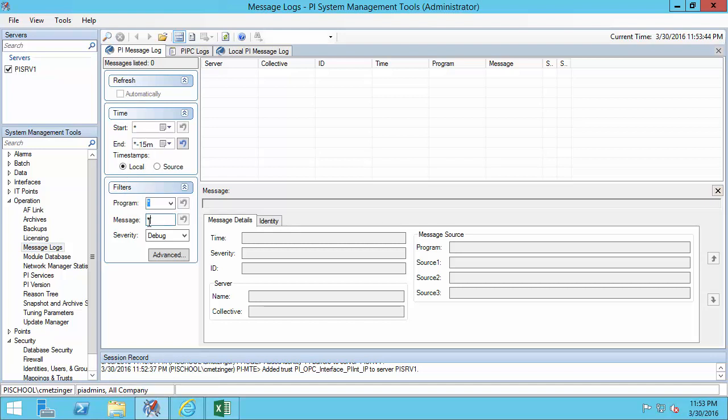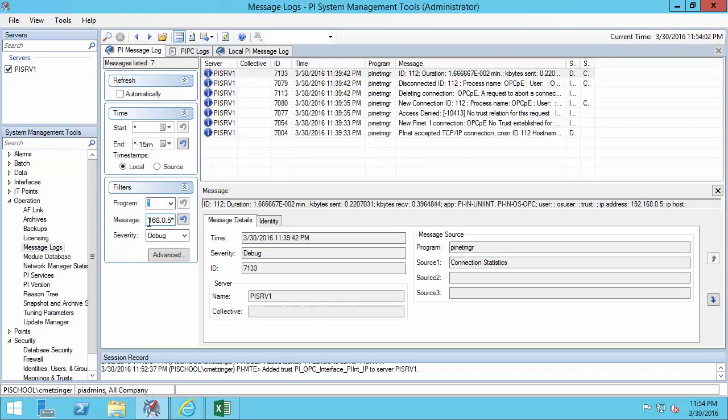To help me filter my message logs, I'm going to go ahead and put the IP address of the interface node in the message filter. Okay, so I can go ahead and see the connection.